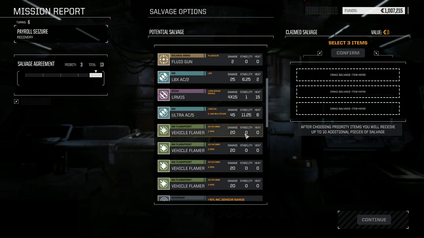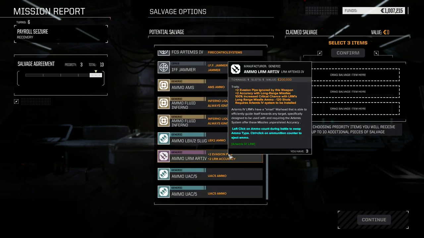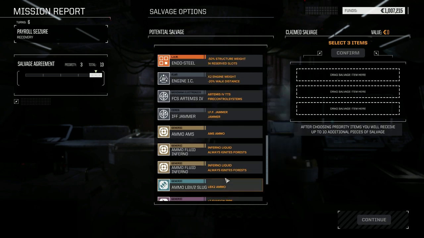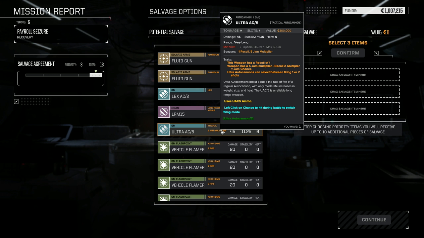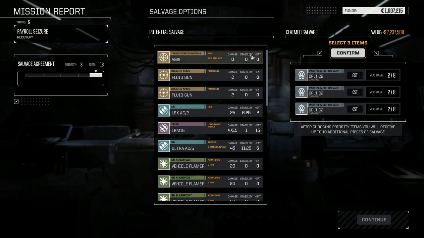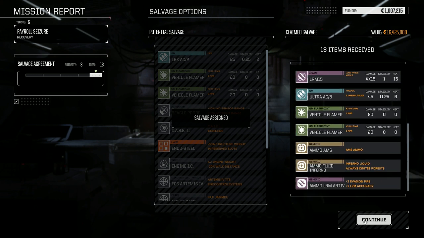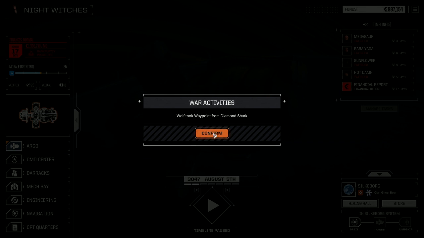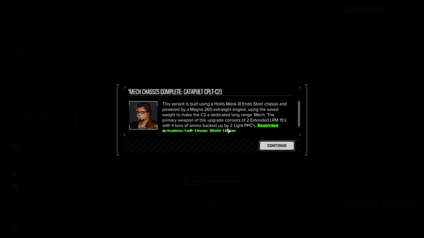Well, I think we take the three catapult parts because, yeah. I guess. I mean, we could go with the Ultra 5. Yeah, we got the Ultra 5 anyway. Cool. Alright. Okay. Ooh, there's a C-21. Two extended LRM-15s. Two light PPCs. Does that give us four catapults now? Pretty sure it does.